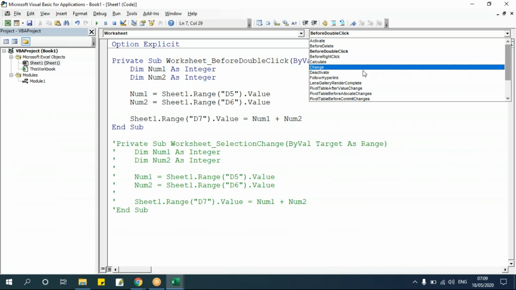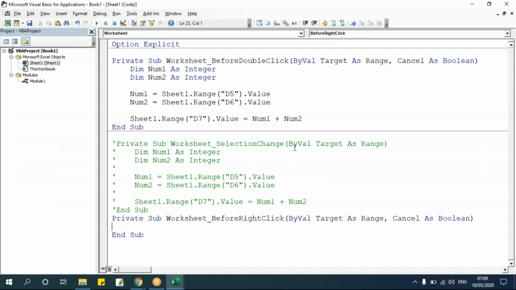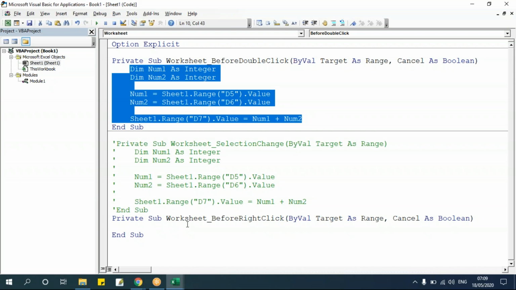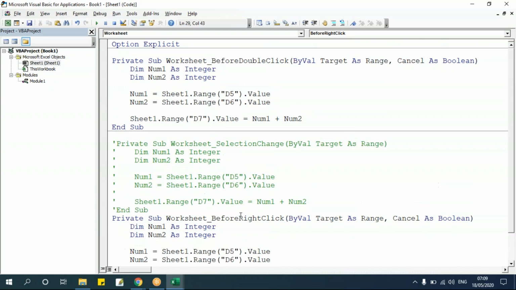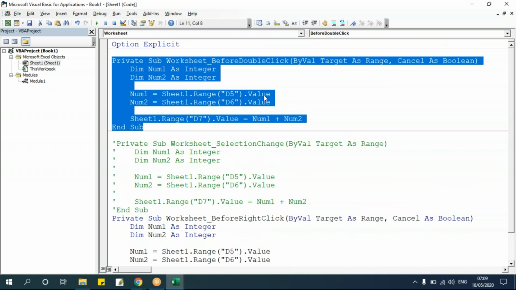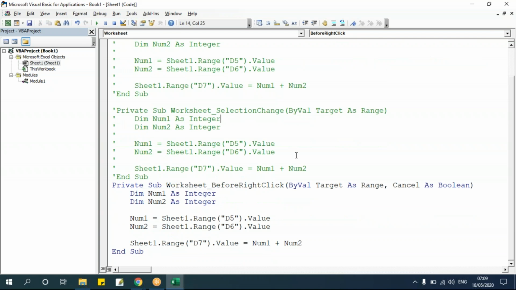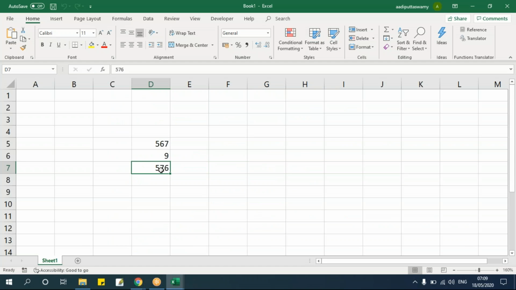I'll say right click, copy the same program and put it here, and comment this. Selection change won't work, double click won't work. But when I right click, the program will run. You can right click anywhere in the sheet.